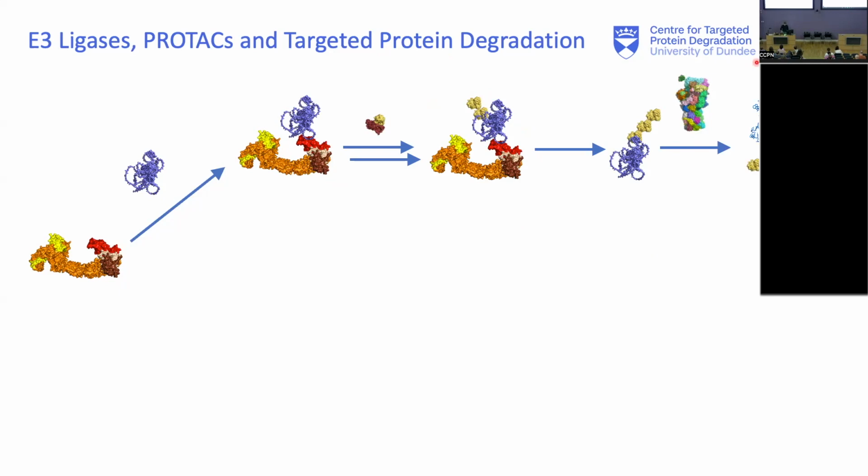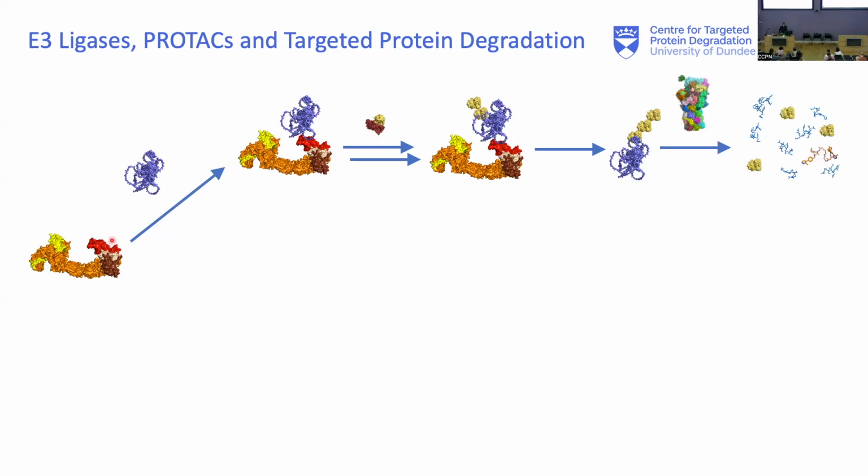A lot of these E3 ligases are interesting drug targets, but they are traditionally considered undruggable since these RING domains don't really have a classic active center that you could easily target. However, you can target, at least to some extent, the substrate receptors by protein-protein interaction inhibitors. This is an example of one of those that we've developed, and this blocks the first step where the substrate is recognized by the CRL, and then inhibits the rest of the cascade.